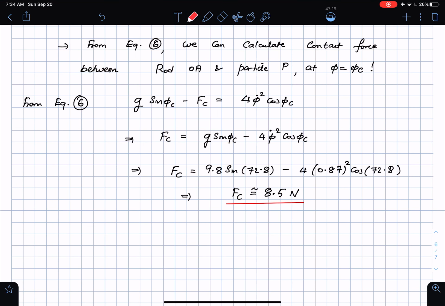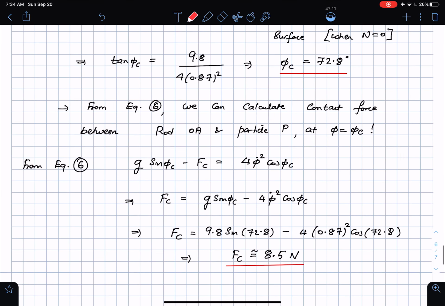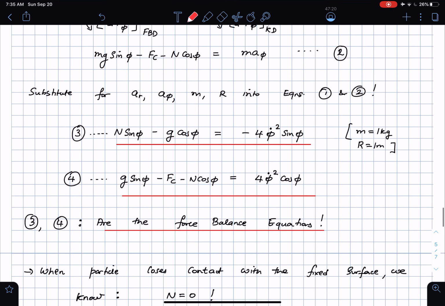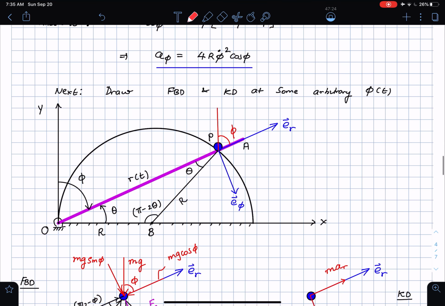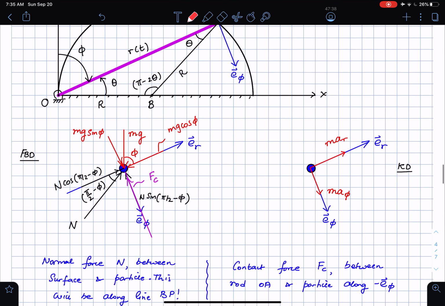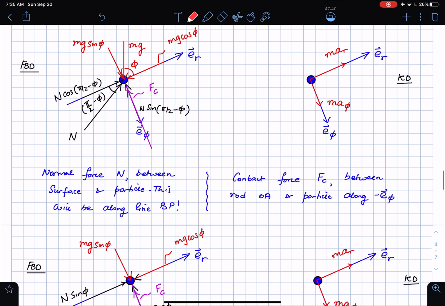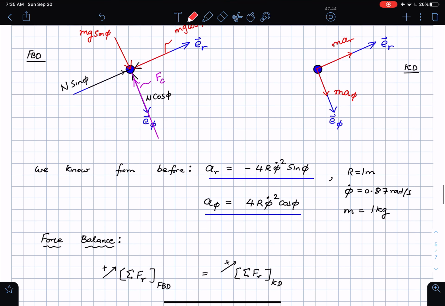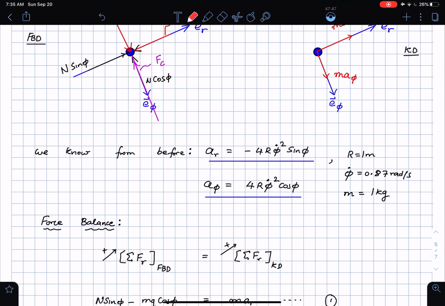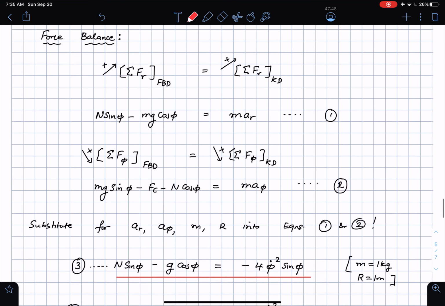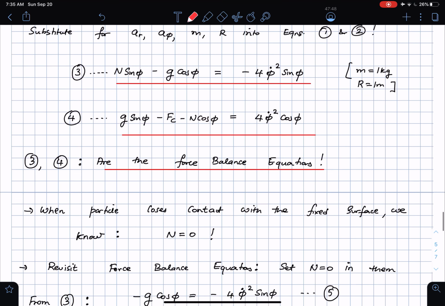All right, so this is a fantastic problem. Very briefly, if I go back to my problem, here was the problem. The particle is sitting here at some arbitrary point in time. We set up the unit vectors in the radial and transverse coordinate frame. You could also do it using normal tangential, but then your observer is going to be at the point B, not the point O. Then I do the force balance equations, looking at the contact force and normal force. Once we get the force balance equations, we made use of some geometry to get a r and a phi.